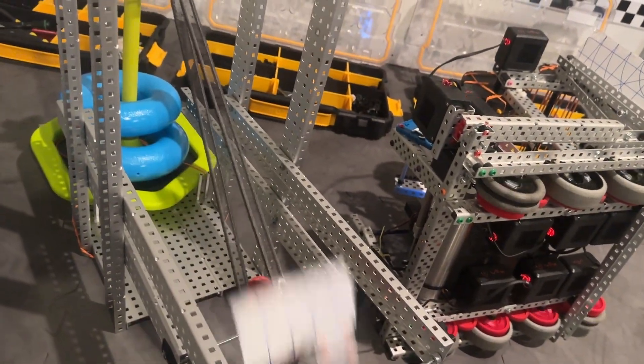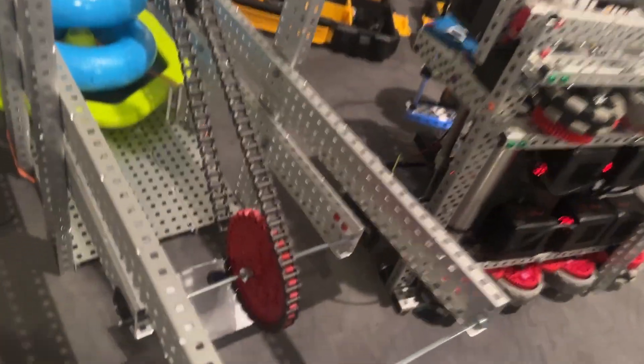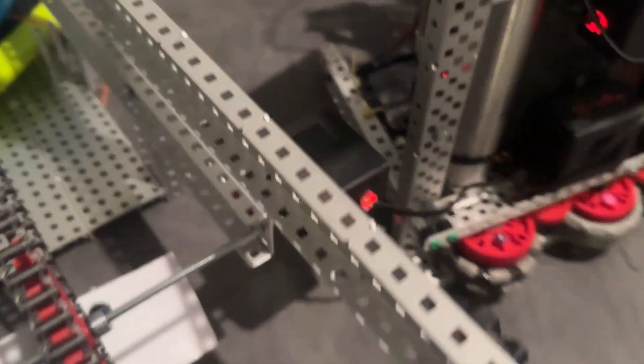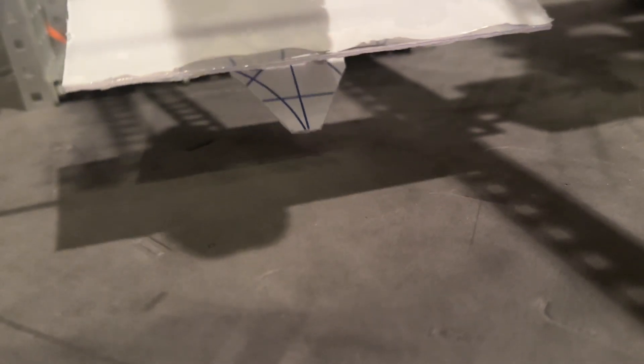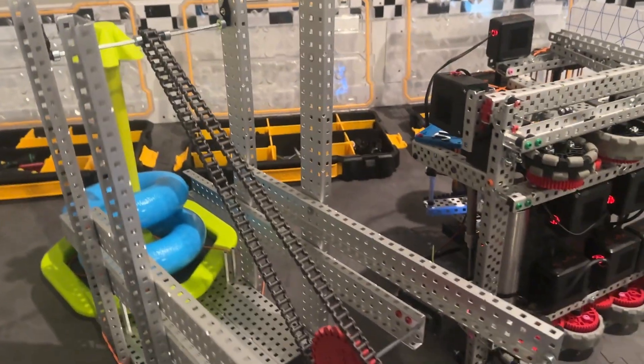So that pretty much covers the whole design. Pretty simple. Just one motor I think is plenty fine. And I believe that's a green cartridge. And then for the hook, when you're trying to pick up off the ground, you want to go as close to the ground as possible without actually touching it. And then of course, just make sure you have a consistent spot for the goal. And that's pretty much it.